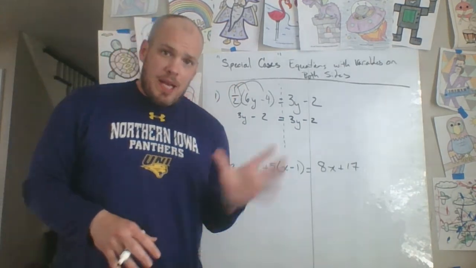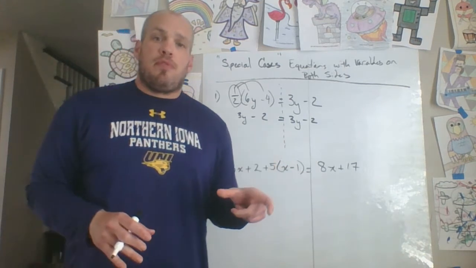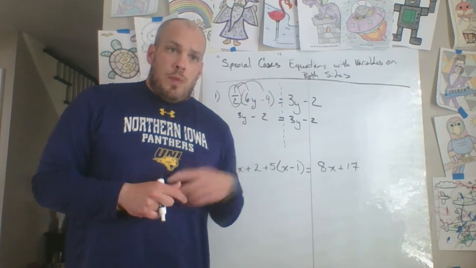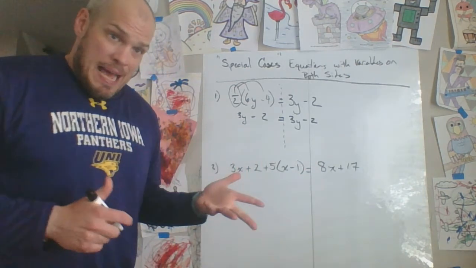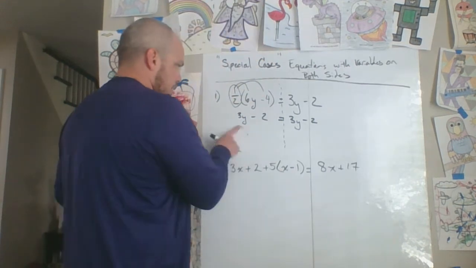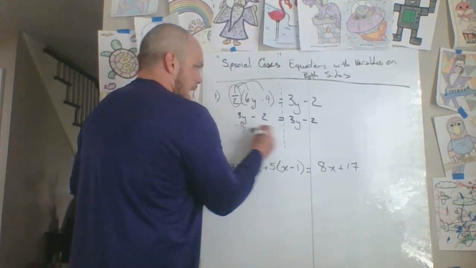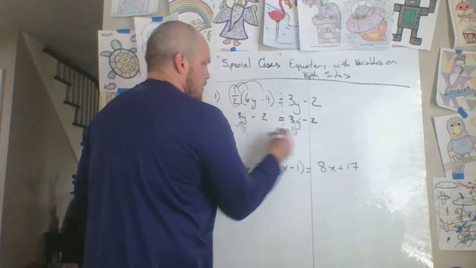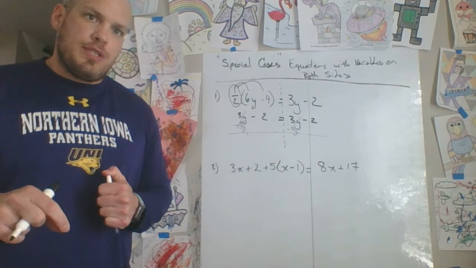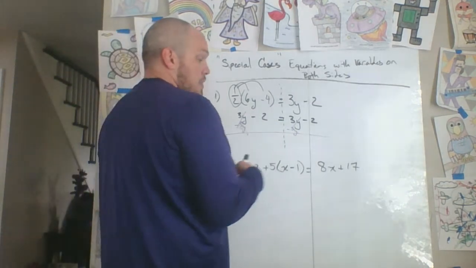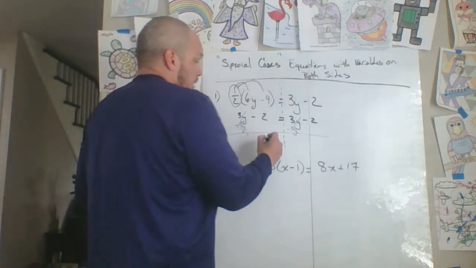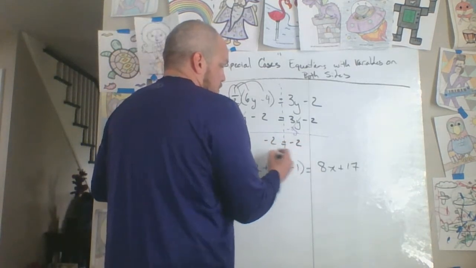Our next step, because both sides of the equation are now simplified, is to get all the variable terms to one side. When we do that, something odd happens. We're going to go ahead and subtract 3y on both sides. Let me do it in a different color here. We're going to subtract 3y. We're going to subtract 3y. And this is one of the reasons why I want us to always get our variable terms to one side first. When we subtract 3y, the y's, our variable terms, go away. There are none left. So we're left with -2 equals -2.